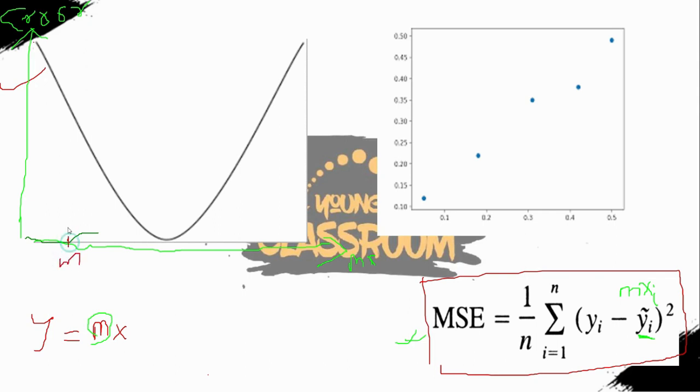So on the graph, this point would be somewhere over here. Now our goal is to minimize this error, or this mean squared error, right? So somehow we need to find the m at this point on the y-axis, the minimum value. We need to find this m. Now, how do we find this m?